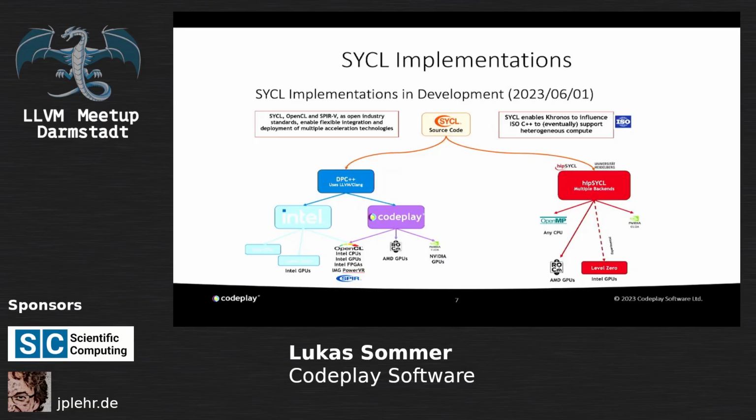And the other big implementation is actually coming out of a university, just like 40, 50 kilometers south of here, out of the University of Heidelberg. It's called HipSYCL for historic reasons. I think they're currently in the process of changing that name. And with it, you can also target any CPU through OpenMP. You can target AMD GPUs, NVIDIA GPUs, and also Intel GPUs. So you have two really big and production-ready implementations that you can run on different hardware. And that's also one of the big strengths of SYCL, to be portable across different devices.